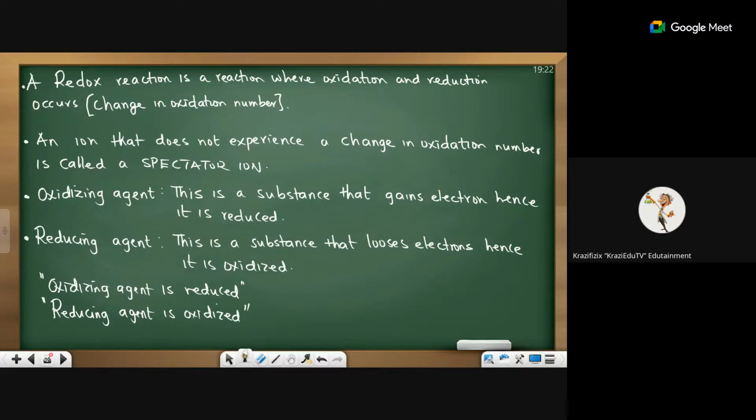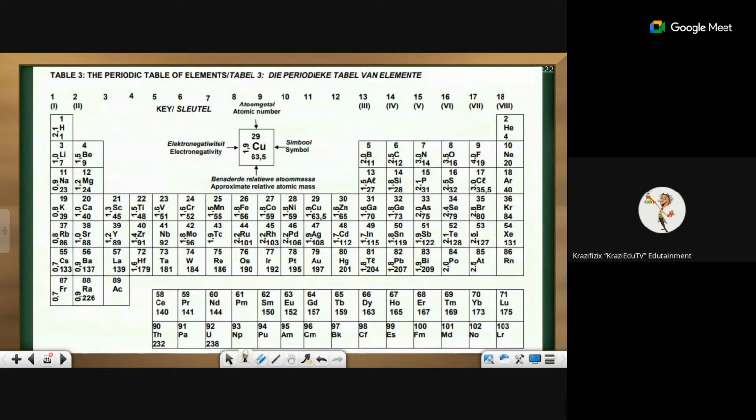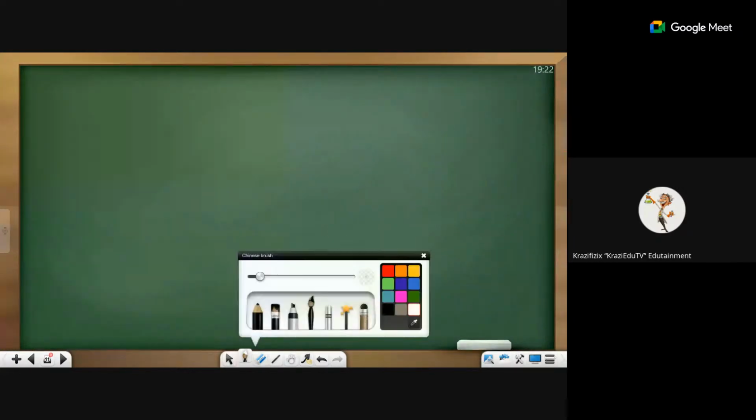I want us to look at a few equations together, and we are going to play around with their oxidation numbers, and we're going to balance an equation quickly. So you got to run with me before I even show you how to use the table. All right, are we ready? The table is the last thing I want to show you. I want us to work without the table first.